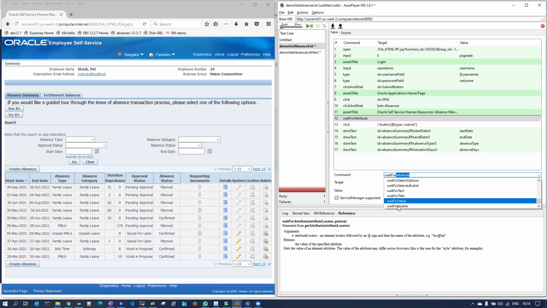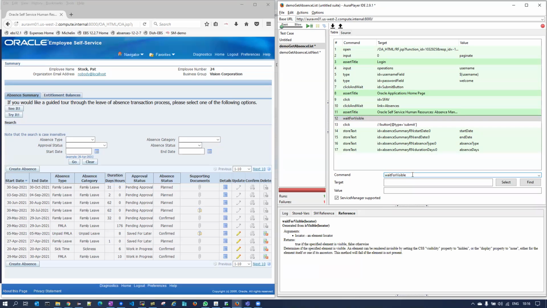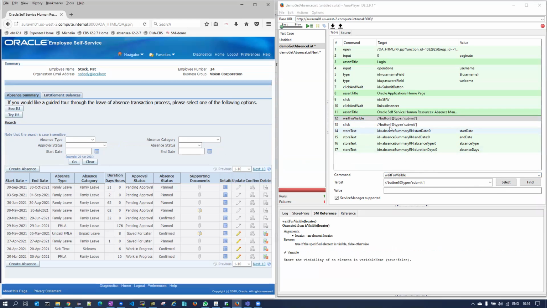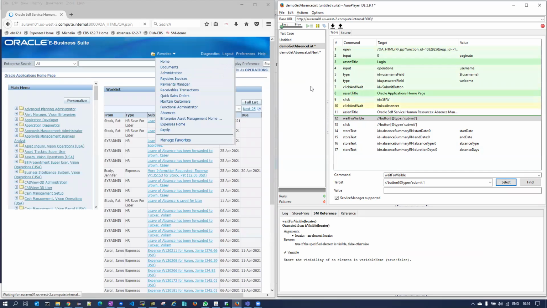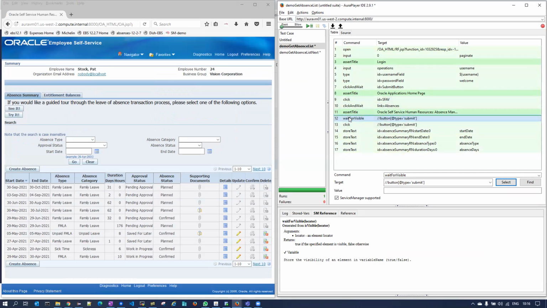And let's select the option of waiting for element to be visible. So I'll say to our player, I want to instruct our player before going to the next command of clicking the button, I want you to wait for this button to be visible first. So I'll say wait for visible, point to the button, and now the player will wait for the button to be visible, and only then it will get to the next command. So if I'll try to play it right now, it will work, of course, well, because the button is visible immediately after the page loads.